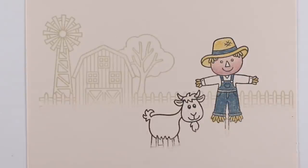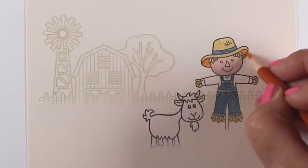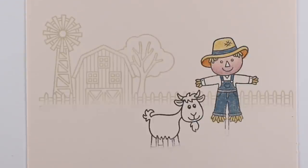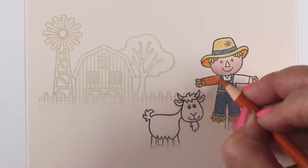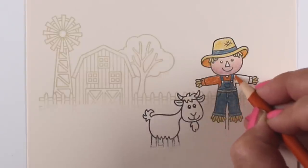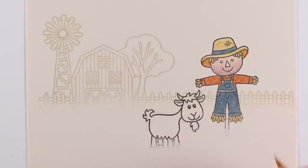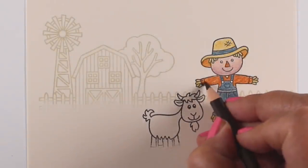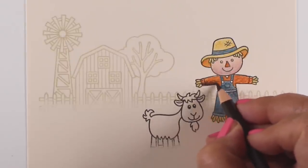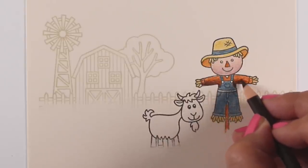So the yellow that I'm using here is not a sunshine, screamy bright yellow. It's a little on the desaturated side. I'm going to use it as both a bright and a not bright color. It's very much a hay color, but it's not super sunshiny. And that's going to make it look more natural. If I had done that in a really intense, super intense bright color, I wouldn't have had the look that I'm going to get for the hay on the ground. Might have been okay on his hat, but I wanted the hay on the hat to match the hay on the ground as well, so I'm choosing to stick with the same color for both.